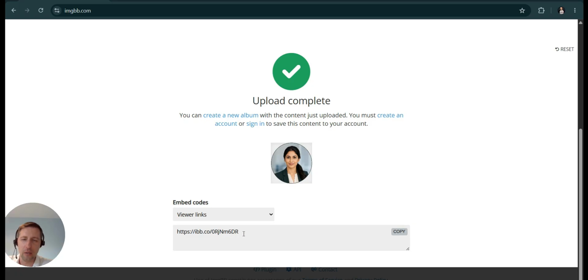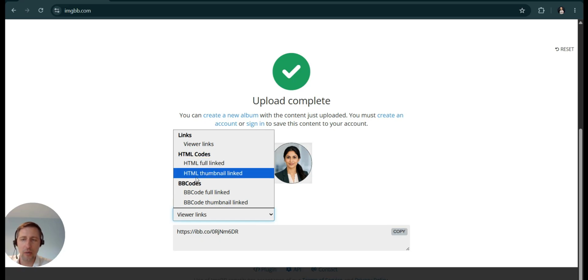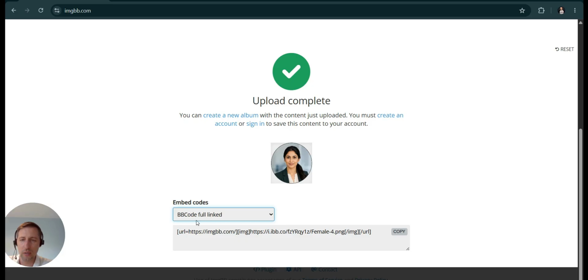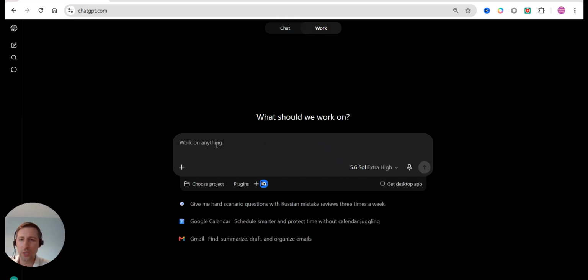But this link we can't use in our table. So actually for this website, what I did is a bit different than previous. We need to use this link, copy it and go to ChatGPT. So we go to ChatGPT, put the link and just ask it to extract the link to be used in Power BI table.